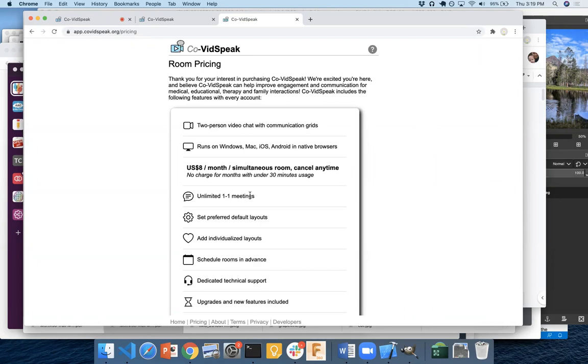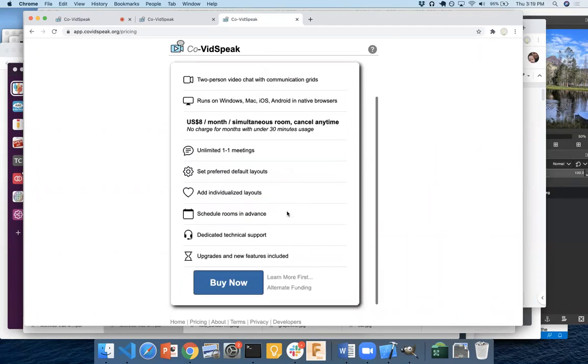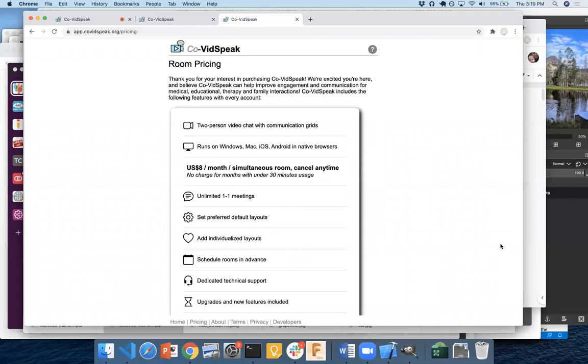The other thing to keep in mind, this tool, Co-VidSpeak, is really about two-way interactions. In the future, we're going to look at some ways to add more people so you could do group calling. But because the focus is so heavy on the individual and trying to help and support them, right now it's a two-way call. So don't think about this as including the whole classroom. This is more one-on-one instruction or one-on-one therapy interactions. But that said, there's a lot of value we can provide there.